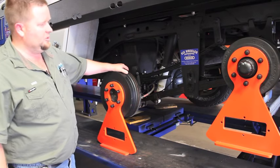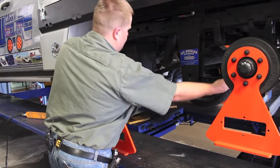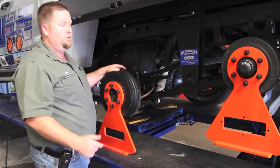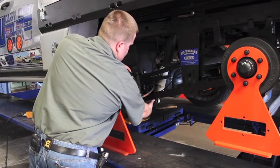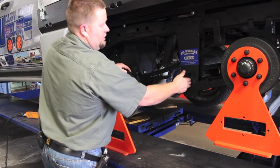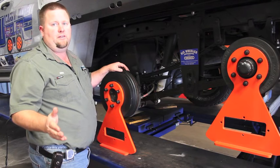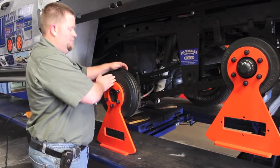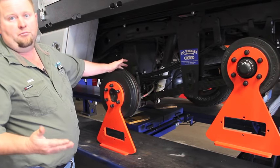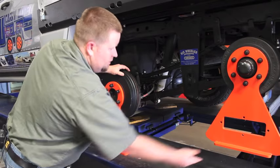Our suspension system is very simple. What we have is a single leaf connecting the two axles together. Our original suspension on the drive axle stays pretty much untouched. We have an extra pivot point directly underneath the drive axle here, and a pivot point here. This is our cantilever point, and because of this setup, we have 60% of the weight on the drive axle at pretty much all times, and it gives it the ability to walk through just about anything — terrific articulation between your suspension.